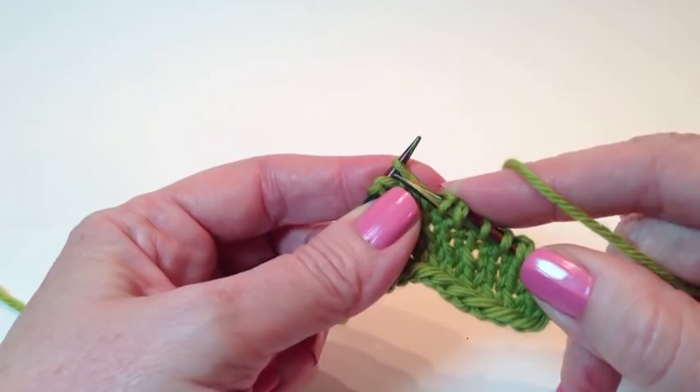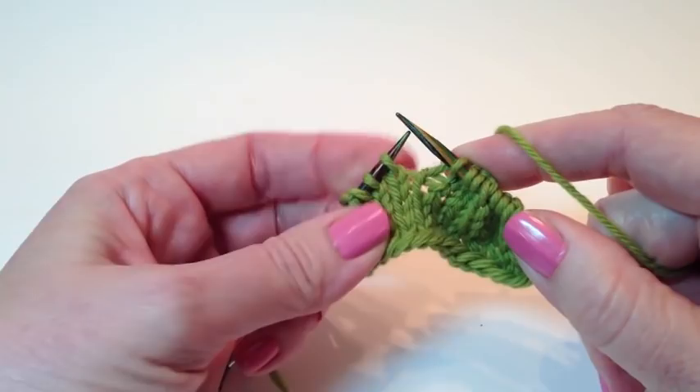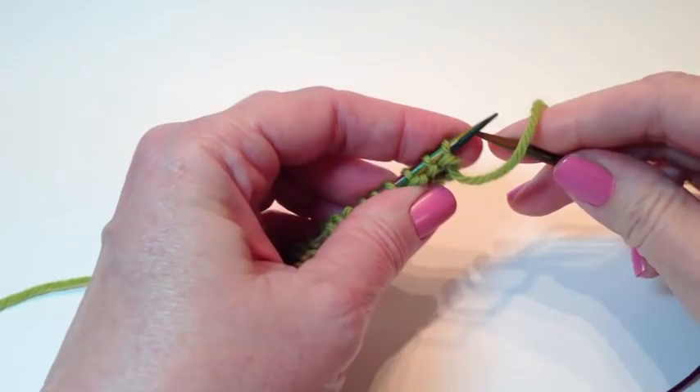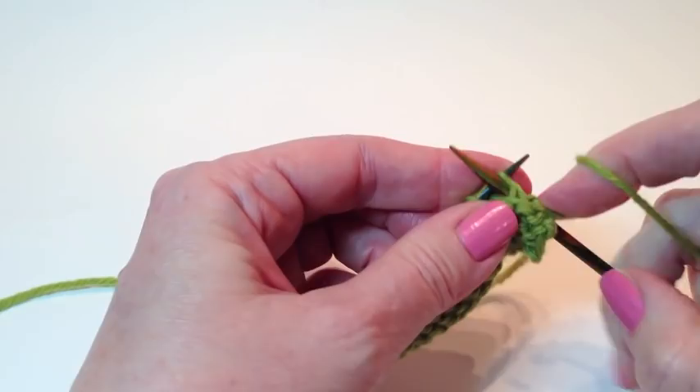We're going to work all the way to the end and incorporate all these stitches back in. All you have to do to so-called pick up the wraps is to just put your needle under both legs of that stitch and knit them together, or work them together if you're doing it on the purl side. It's so straightforward — there are no wraps that you have to pull up and over and all of that convoluted stuff. So I've knit to the end here. Now I'm going to pick up the double stitches on the other side of the work, just curling back across. And really this is such a beautiful, easy way to do short rows.